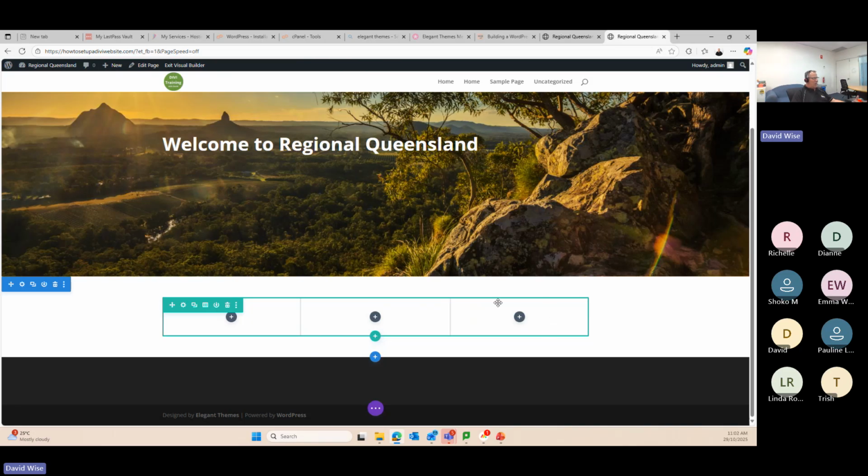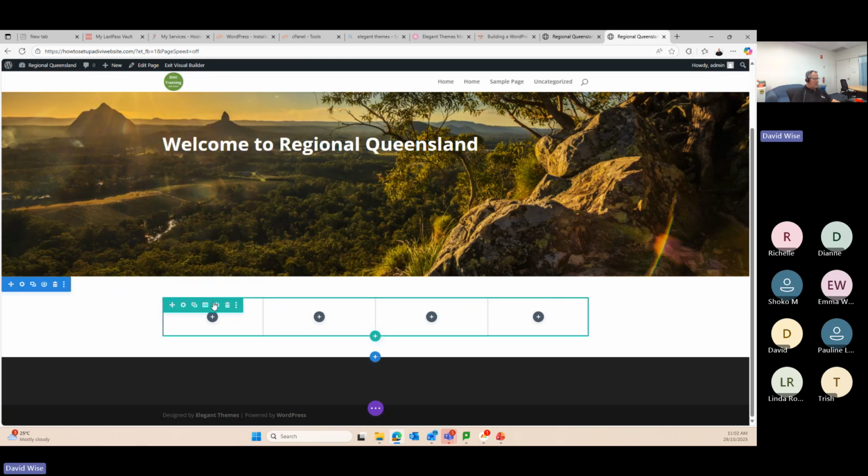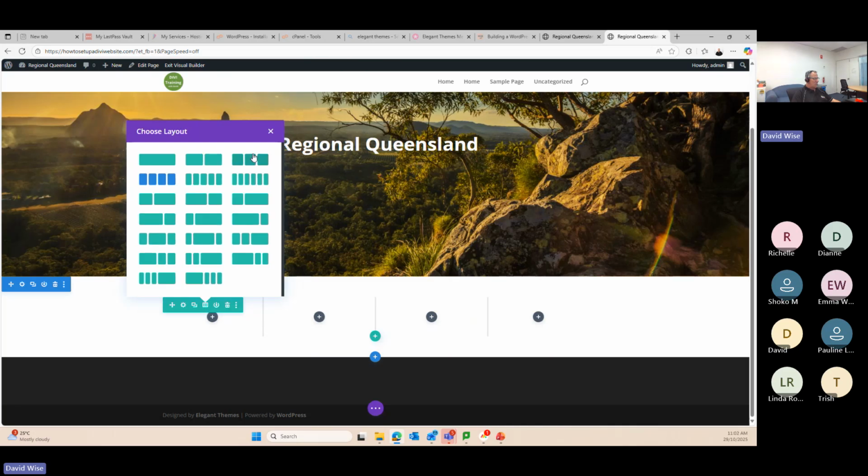Now, if I wanted to change that, when I've got my row highlighted, just a couple across there, you'll see that little column symbol. I can actually change that in there. So if you don't know first off the bat, or you select 3 and decide you need 2 or 4 or 6, then you can change that. Like if I wanted to change that to 4, you can see that changes to 4. But I do just want 3.